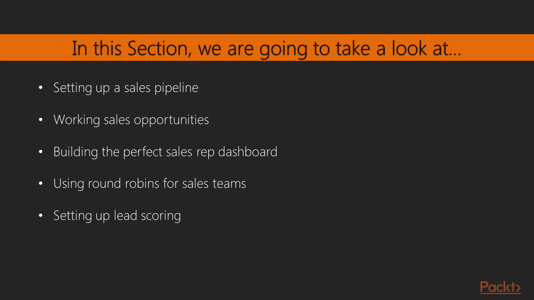So that's why in video 1, we're going to start by setting up the sales pipeline, just getting those stages going. That's really the foundation of any sales pipeline, is to get those stages in place and make sure they're meaningful. So that's the first thing we're going to do. And then once we've done that, we can immediately begin learning how to work sales opportunities. As soon as you have your pipeline set up, you can immediately start using it. You don't have to build automation or anything around it. You can just start going.